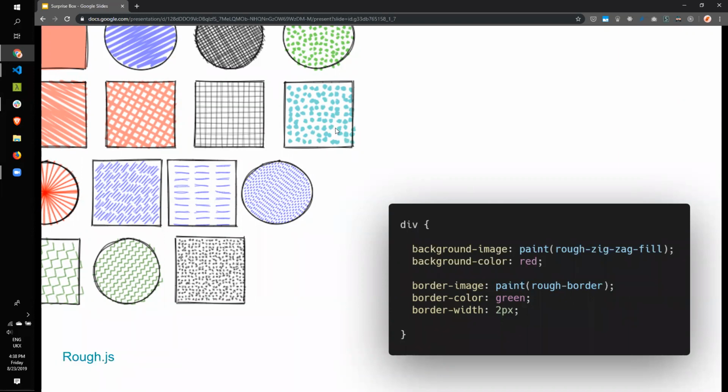For example, we will be able to say, okay, I want this div to have a background image of, I don't know, a zigzag. And also the border image is possible. So this will allow us to define design systems to help the design people, and help us a lot to create the applications.